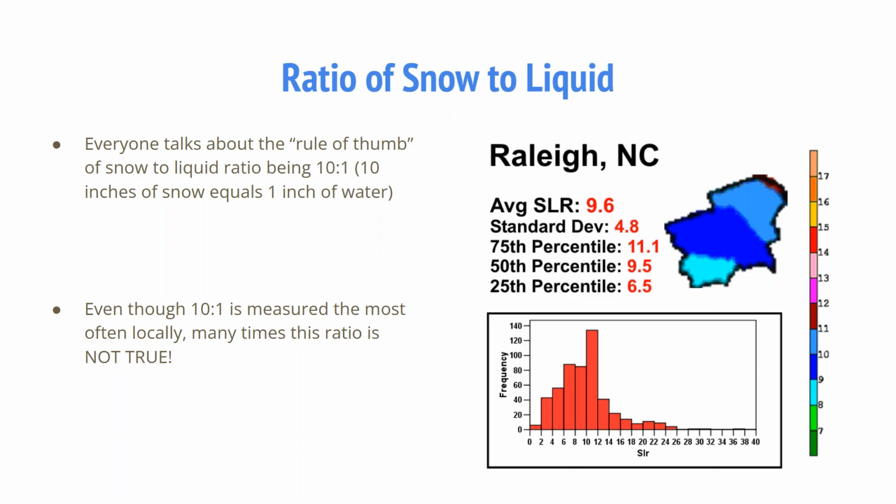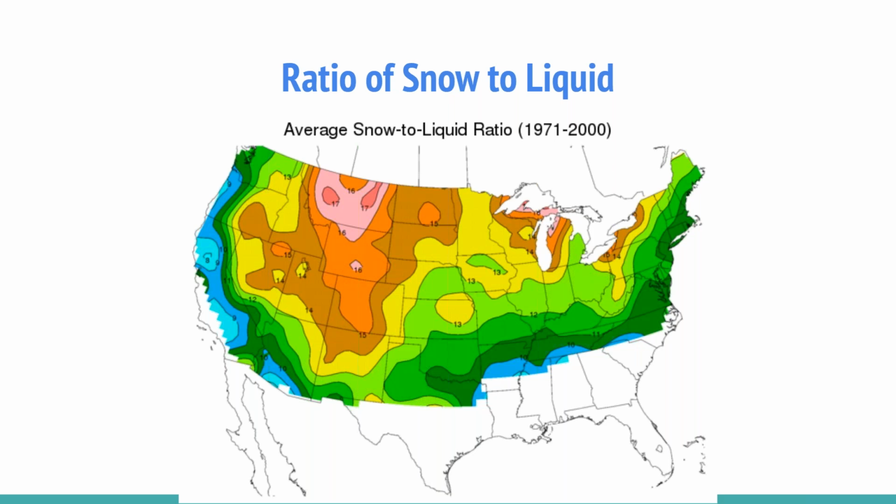So if you end up looking at something lower than 10 to 1, that means if you were to have 5 inches of snow for 1 inch of water, that's going to be a very wet and heavy snow, because again, there's going to be a lot more water in that snowfall, as opposed to if you go to something higher where you might have 20 inches of snow with 1 inch of water, that's going to be a much lighter, a much fluffier snow, a lighter consistency. A lot of times lake effect snow would end up being of these higher snow to liquid ratios where the flakes are more fluffy overall.